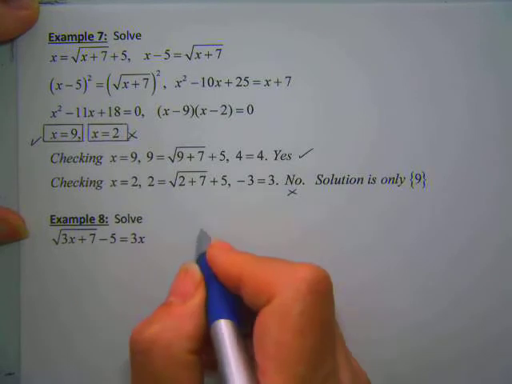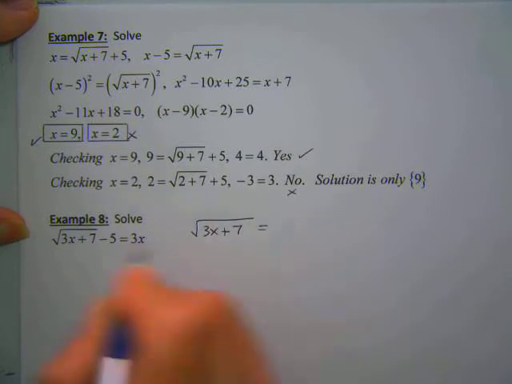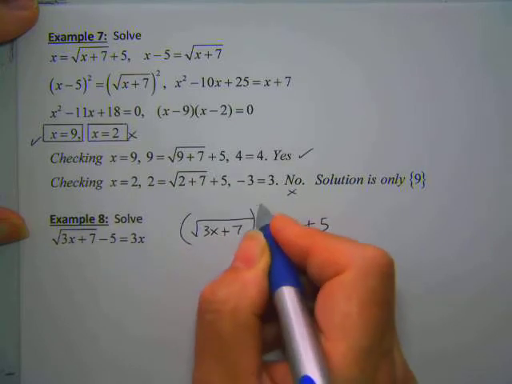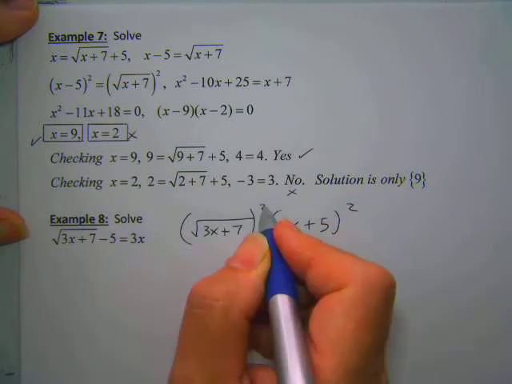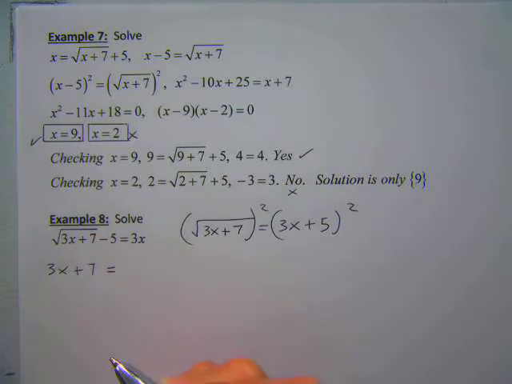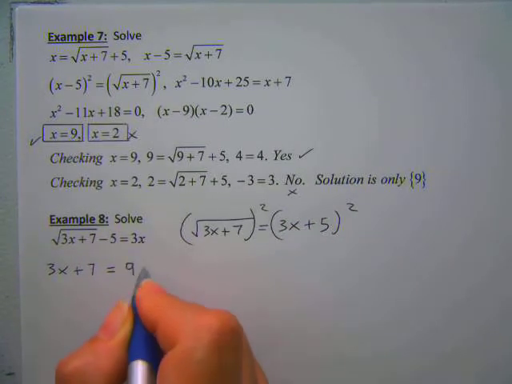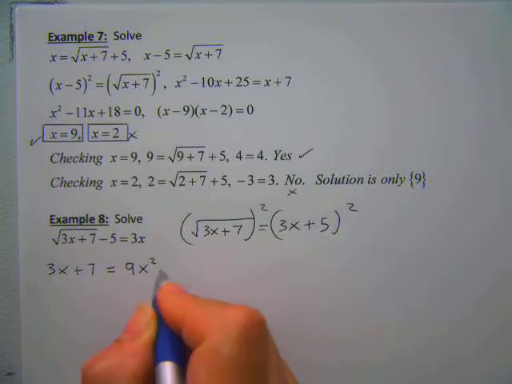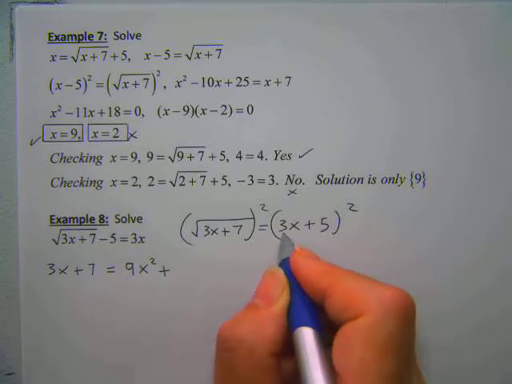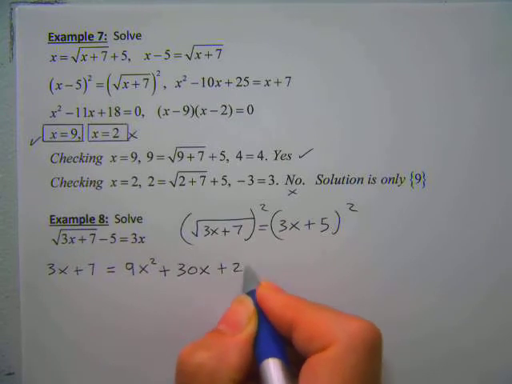So the first step is to isolate the radical, leave it by itself. So we need to add the 5 to both sides of the equation. Now square both sides of the equation. When you square the square root, they just cancel each other. Now, let's again remember how to square the binomial. 3x squared is 9x squared. The sign is positive, twice the product of these 2. The 5 times 3x is 15, times 2 is 30x, plus 25.